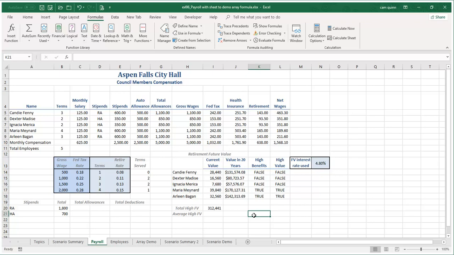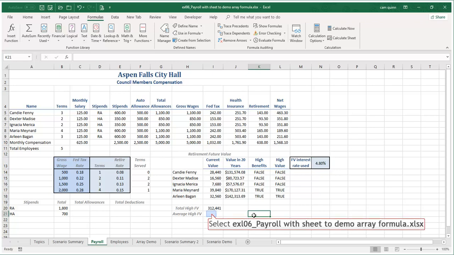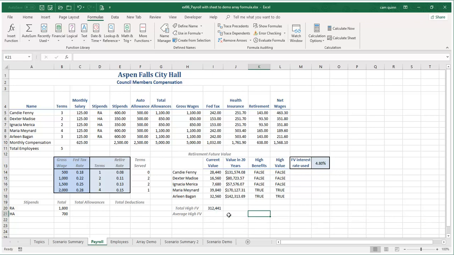So I'm going to go to I-21 here. I'm going to average high value. So again, we want to average J14, J18. Yeah, so we're going to do the same thing. So I'm going to go to Math and Trig. Now this one's actually in statistical, I think. Yeah, there it is. AVERAGEIFS.